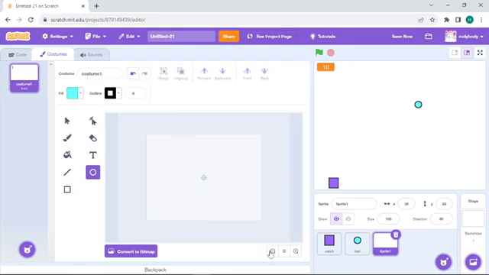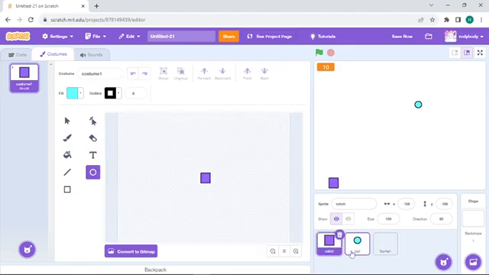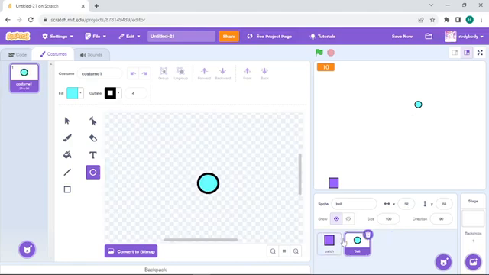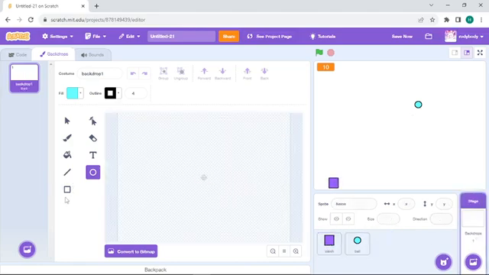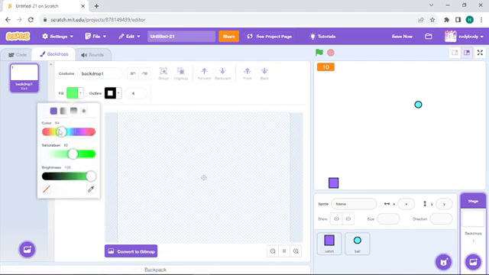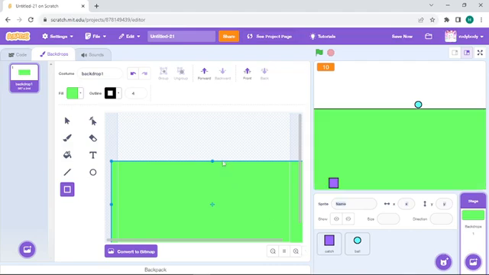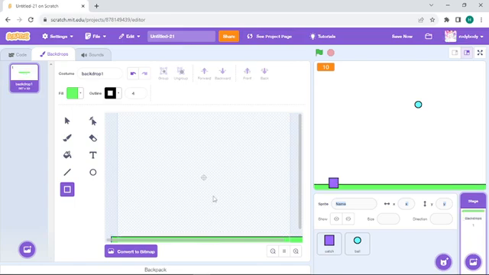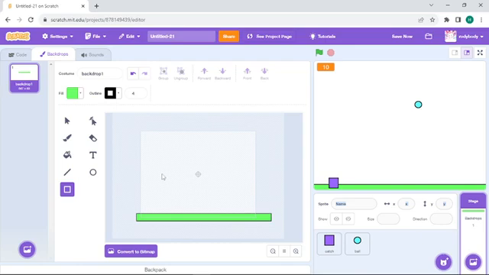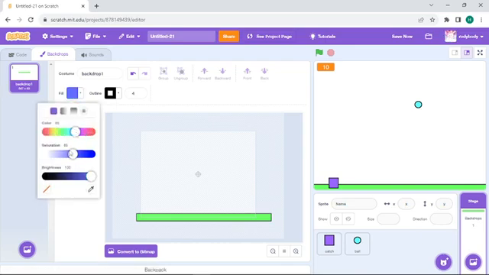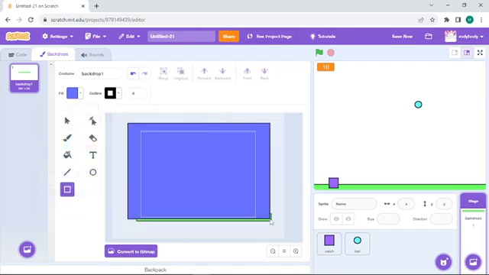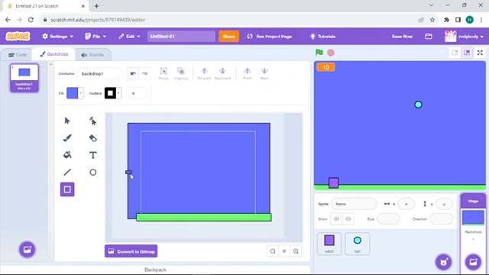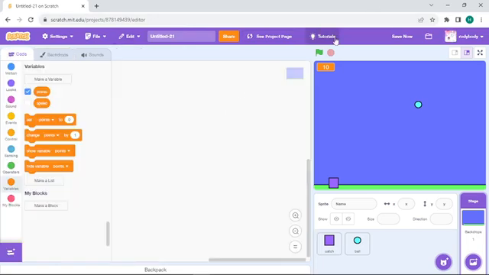We're going to add a background. Make sure to make the background not the same color as any of the sprites. So for my background, I'm just going to draw a green ground. Only your character is supposed to be on the ground, so your ground is going to be very small. And I'm also just going to draw a blue sky, but the sky won't be the same color as my ball. I will send it to back. Now we have this simple background. We don't need to add any code to it.